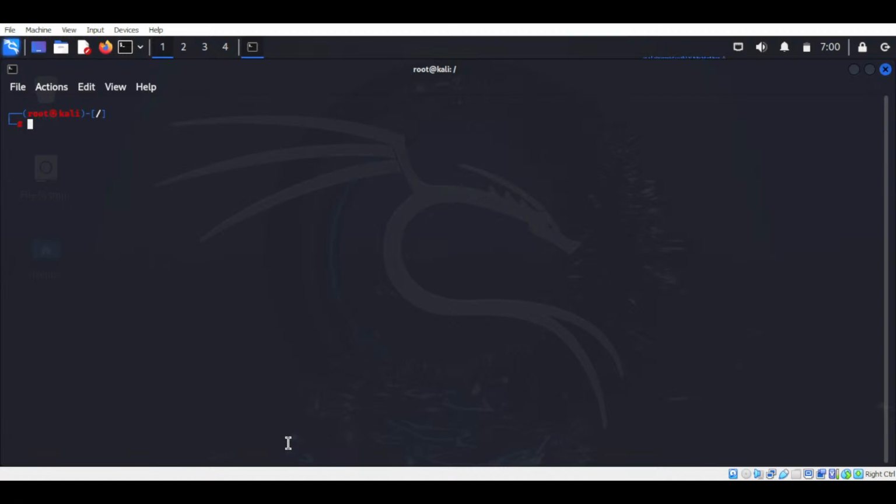Next is automating attacks. It automates complex SQL injection techniques, saving time and effort for security researchers. Number four, exploiting system weaknesses. It can escalate attacks to gain control over the database server or underlying operating system if vulnerabilities exist.